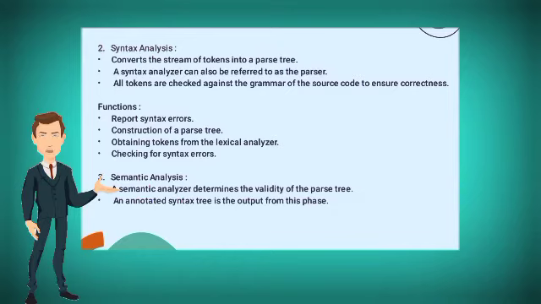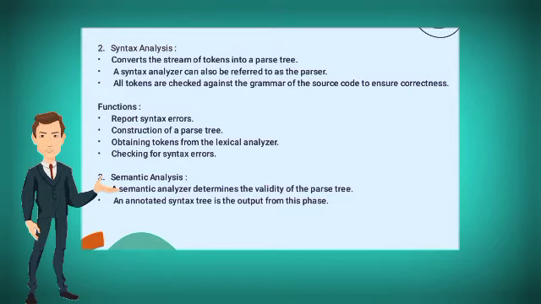Second point is syntax analysis. It converts the stream of tokens into a parse tree. The syntax analyzer can also be referred to as the parser. All tokens are checked against the grammar of the source code to ensure correctness. Functions: report syntax errors, construction of a parse tree, obtaining tokens from the lexical analyzer, checking for syntax errors.